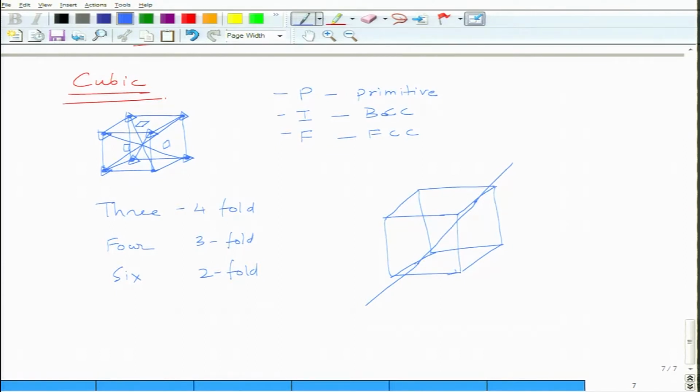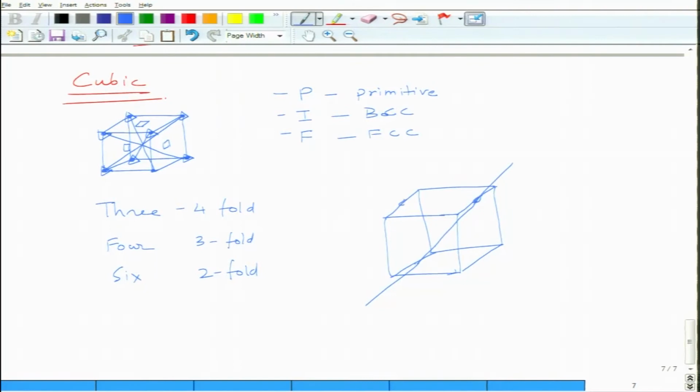I have 6 of these face diagonals, so 6 of these will provide you 6 twofold rotations. These are written like this, as ovals.